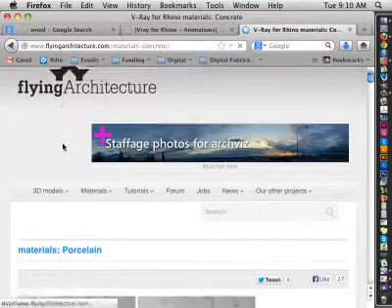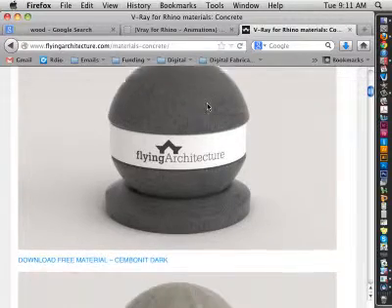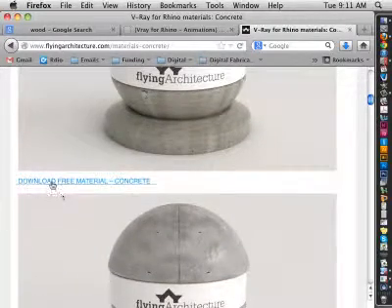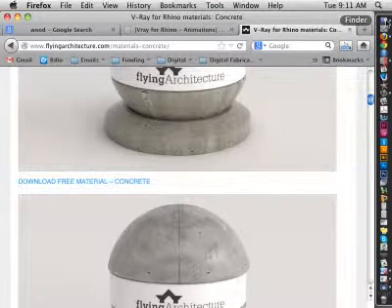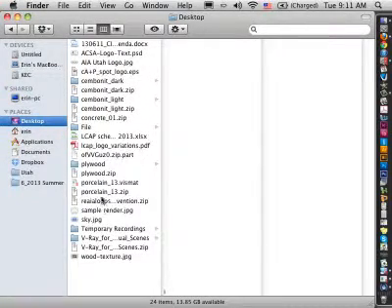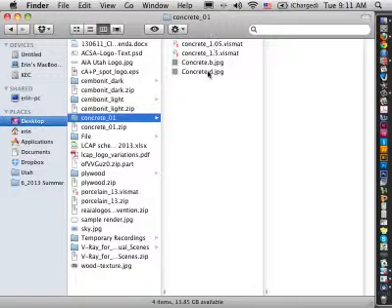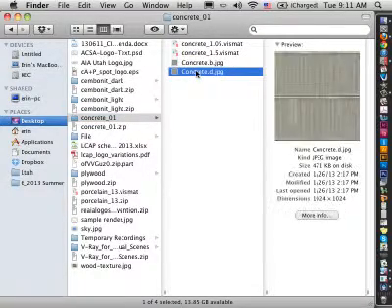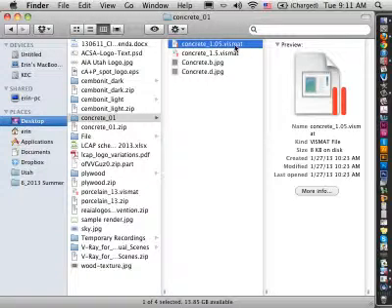So under concrete, it has a bunch of different qualities of concrete, so you can see what the renderings look like within these. So maybe I like this one, and you download it and save it. And I'm just saving it to my desktop. It saves it as a zip file, so you need to go in and unzip it. This concrete file here. And in here you can see that it has an image file that's concrete, and it has an image and then a bump, and then it gives you a VisMat, which is the extension for the V-Ray material.